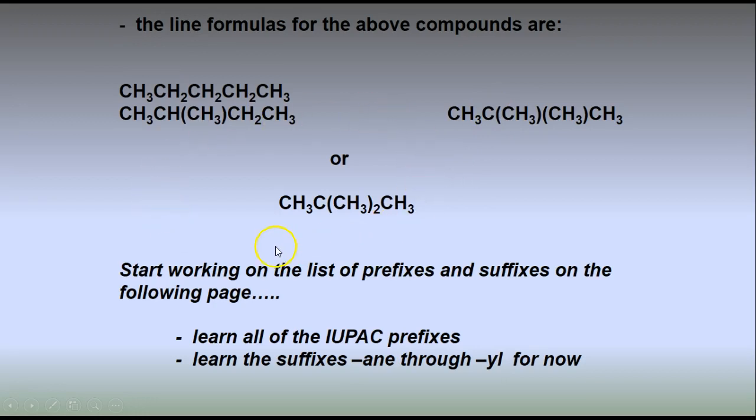So what I want you to start doing is read through chapter 7, complete the week's homework, and start working on the list of prefixes and suffixes shown in the chapter that start with methane, ethane, propane, and butane. These are called IUPAC prefixes, and as you go through them, you should make flashcards and start preparing for those. If you can go through and start learning your suffixes and prefixes, you'll start getting ahead for the following weeks.